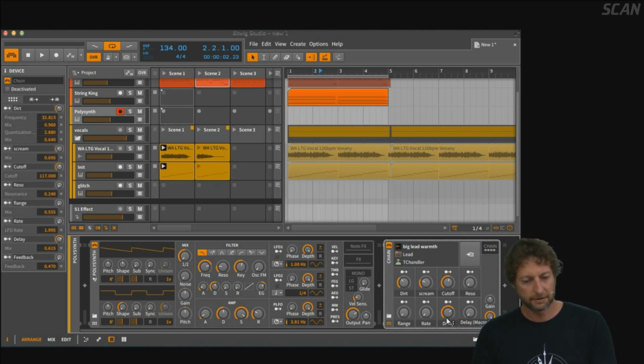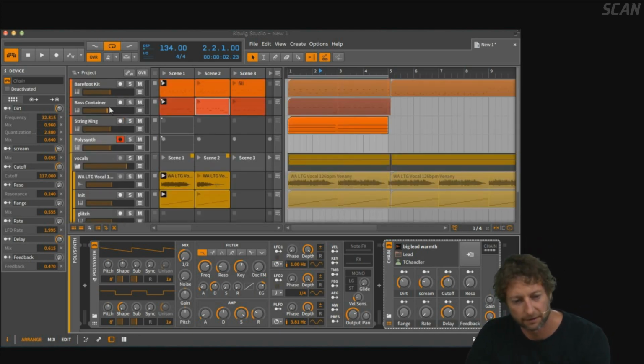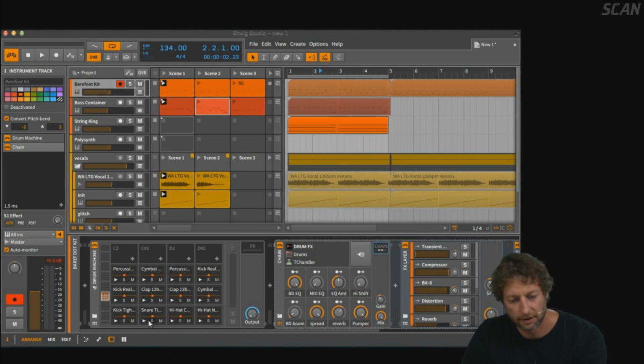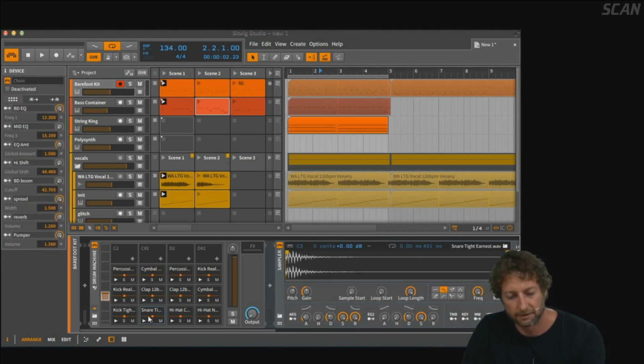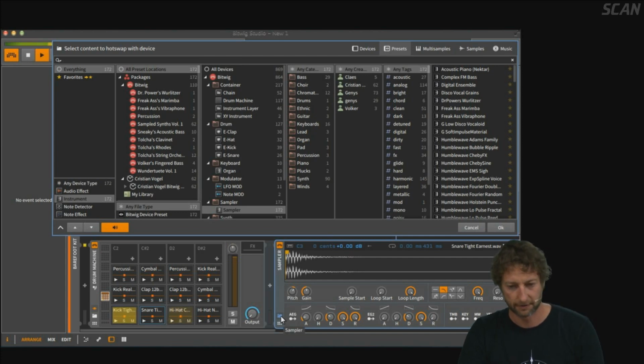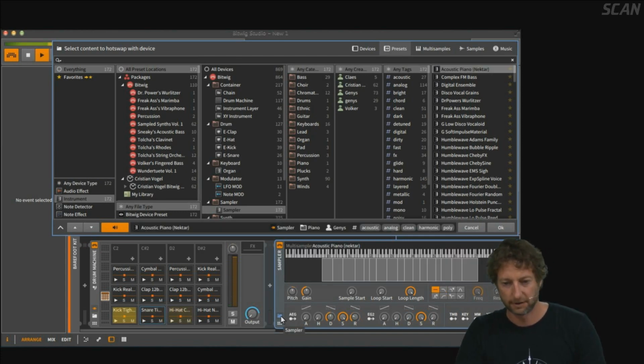Anything else I need to show you? Something else, I guess, for a nice way of using the new browser, going back to the browser. When I have a snare sample that's maybe a little flat, I mean, even with the big effects, it was still slightly flat, what you can do when you hit on the sampler is audition different samples.